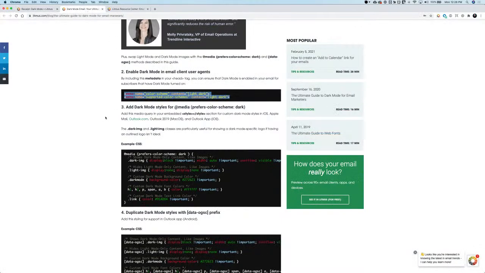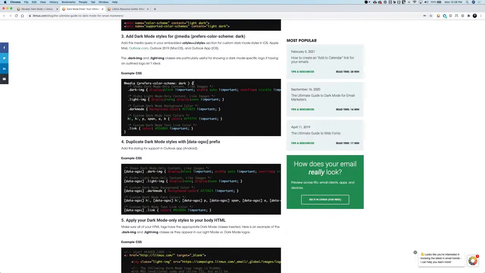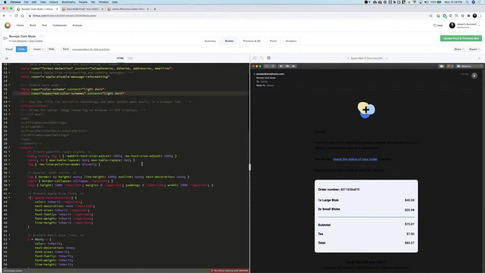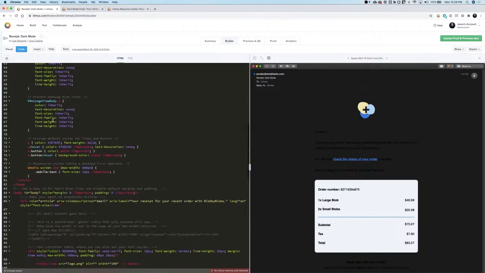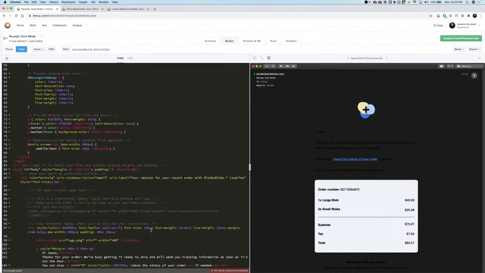And then within that, we're going to be using CSS to make our content look better, targeting certain elements in our HTML and then adapting them using CSS. So this all happens inside of CSS, which for the most part in email, you're either going to be writing as an embedded style sheet using a style tag in the head of your email, or as inline styles on the specific HTML elements.